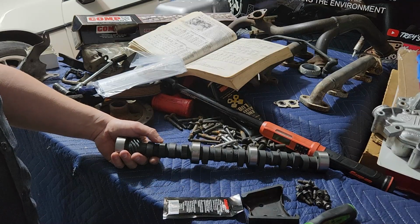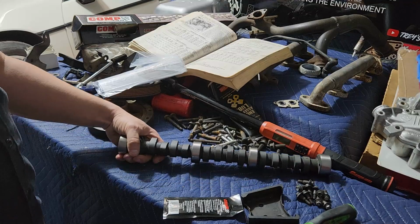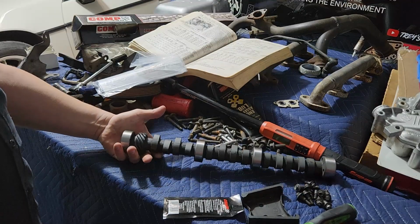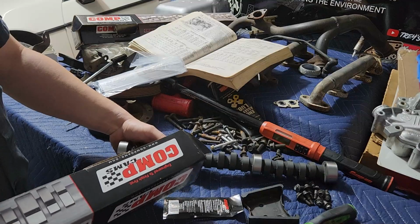It just depends on if the lifters are machined correctly and the cam is machined correctly. And that's really where you're at on it. You're really kind of at the mercy of the parts. When you do start up on one of these, now they do make what are called roller cams. That's a whole nother family.